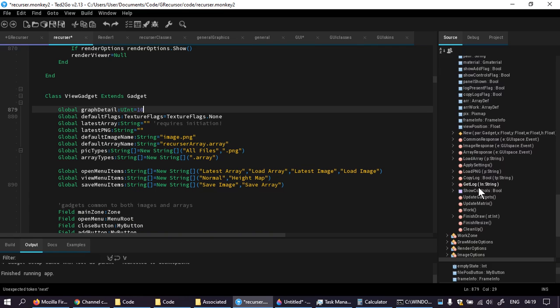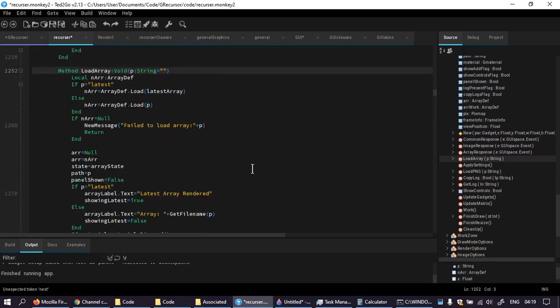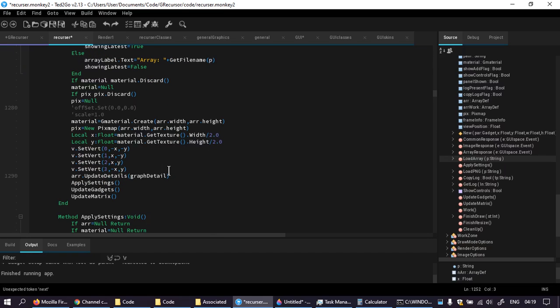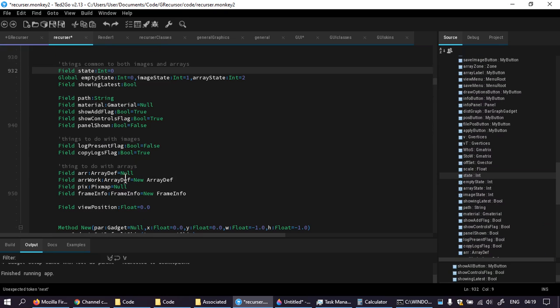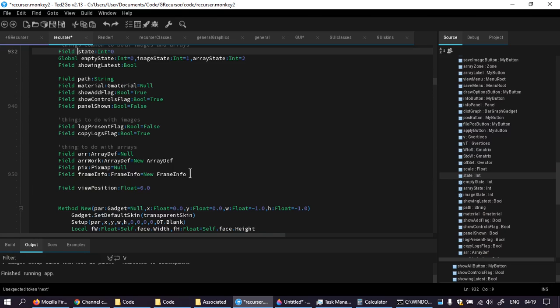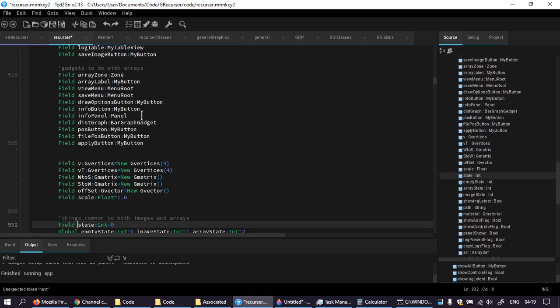Oh, I'm getting a little bit stumped by what I've got to think about. So I've got the graph detail in a load array. It does this. Okay, I'm going to make the other graph as well. Where am I? Things to do with arrays. Well, I feel foolish. Oh no, it's up here, things to do with arrays.